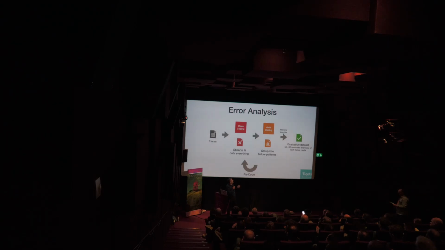And when you see patterns, then you do what's called axial coding, which is to group those similar failure modes into categories. For example, the category of when the LLM gave the wrong suggestion on which transport to take. The category of when the LLM ignored the request of the user and suggested something else, etc. And once you see some patterns, you go back to the traces that you already saw, and maybe you see more or less. At some point, you'll have enough. You'll look at more and more traces and you don't learn anything else. Typically, maybe you have 100, 200 traces. And then you have a nice evaluation data set.